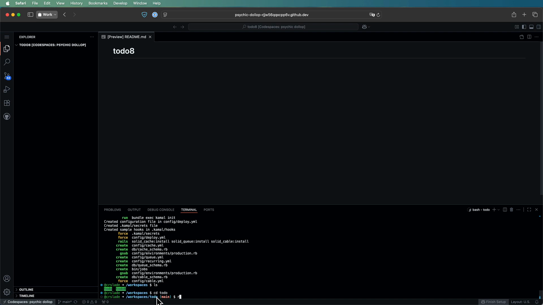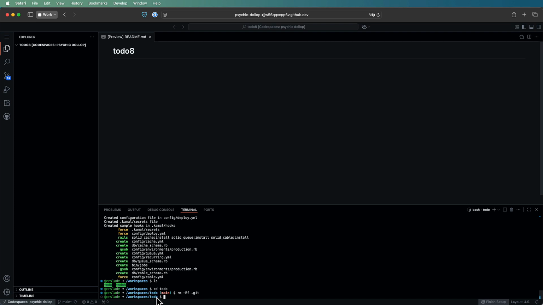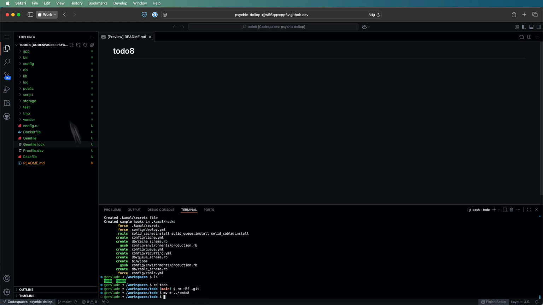Now that I'm in there, I'm going to remove the .git repository because Rails created this new Git repository, but I want to still use the repository that's already in this code space. And once I've removed that, I can move all of my code right here. So that's move everything up a folder and then down into my Git repository. Now, again, this will be your Git repository name, probably will have scaffold and your username in it. So make sure you move your code into there. And once you move all of your code into there, you should see it show up here.